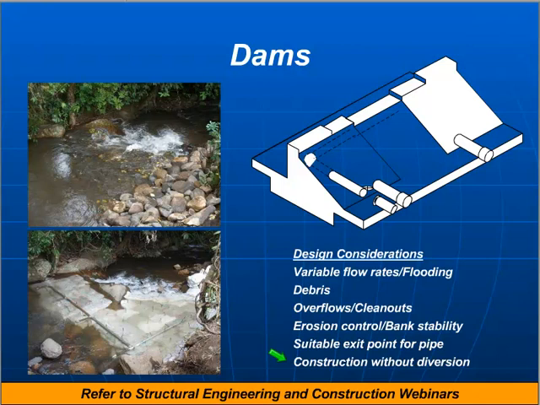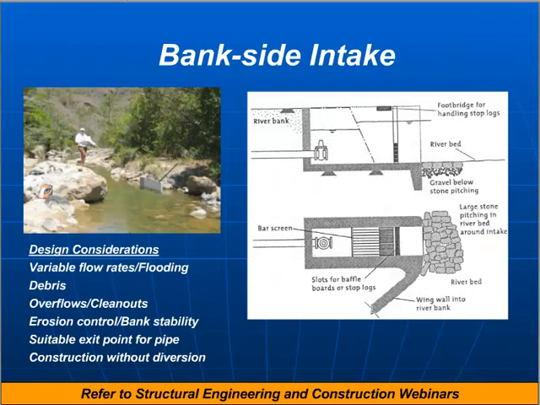You want to make sure that you don't create a dam and then all of a sudden the water is going to start flowing around the dam, or you're not going to have some erosion problems upstream or downstream of that dam. And then, understanding where that exit point is for the outflow pipe. And then, the feasibility of actual construction. During construction, are you going to have to divert this huge body of water? That's going to be really challenging in and of itself. That might be something that limits your ability to dam up a particular source option.